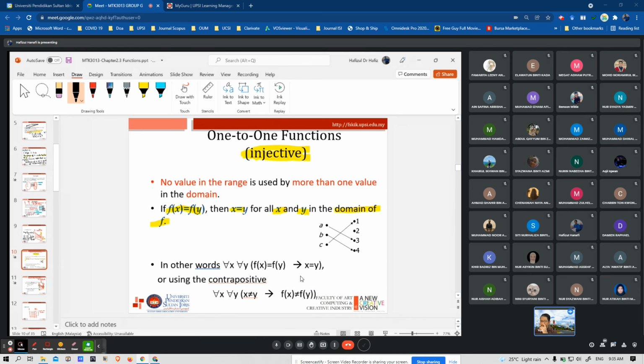We map at least, at least one. In other words, every element of the function's codomain is the image of at most one element of its domain. We have the domain and we have the codomain. The domain is X, the codomain is Y, and then we map one by one.